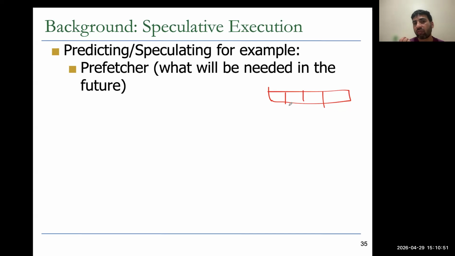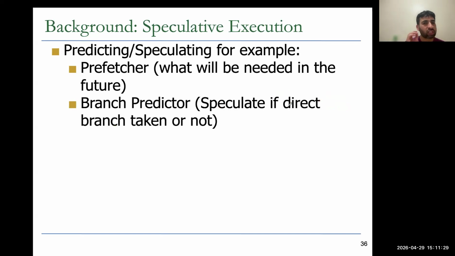Then this prefetcher hardware will decide, or at least predict, that the previous last 10 accesses were in sequence. So when I am now accessing the 11th element, I can prefetch the next maybe four elements without waiting for the CPU to ask for those elements, so that in future when the CPU asks for those elements from the memory, by that time those array elements will already be in the cache, and as a result the CPU will not have to wait and its execution will be faster, right? So that is known as prefetching.